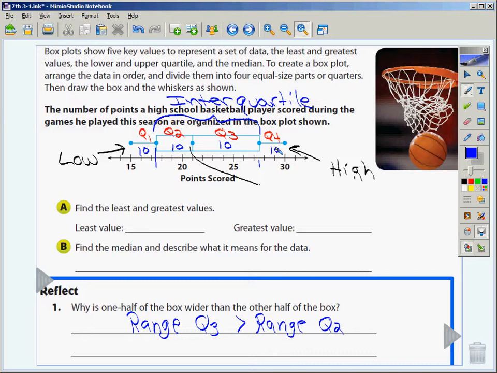By the way, if you were a basketball coach and you were ready to make some cuts on your team, where would you want to make your cuts from? Q1, Q2, Q3, or Q4? Q1. They've got the lowest amount of points. And I'm not saying that's the only thing about basketball that matters, because there are other things that make a difference. But how do you win basketball games? Points. You've got to put points on the board to win, so it definitely would play a big factor. Everybody good with this first example?